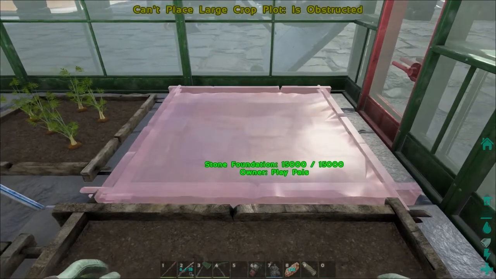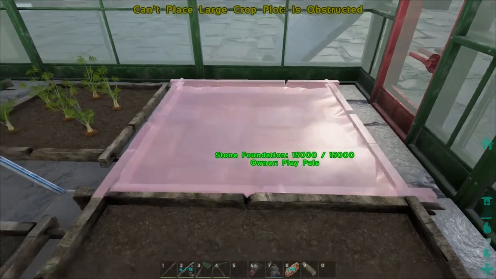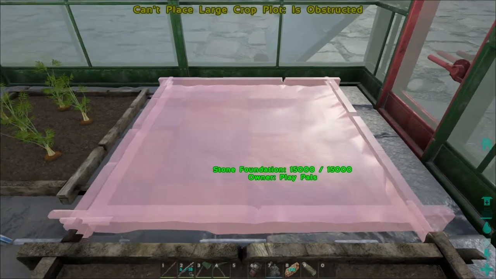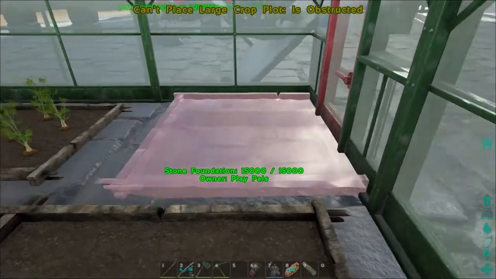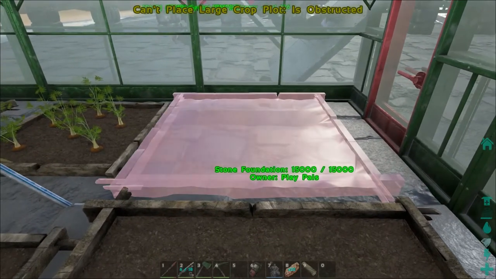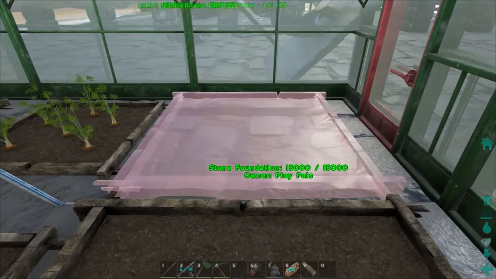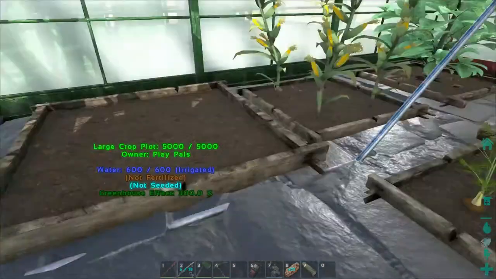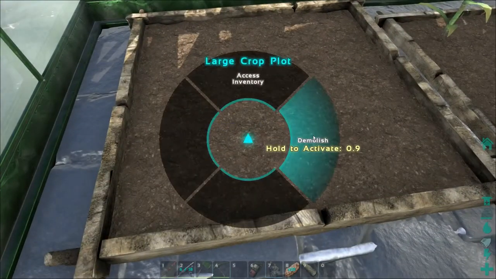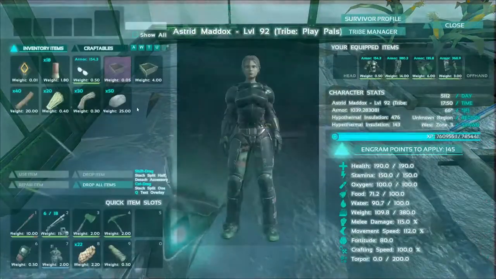Oh, we may not be able to place this. Oh, man. Did I not go far enough over against that wall? Maybe I didn't. I can't see any place to get green here. Yeah, obstructed. What will one large crop plot do for me? You know what? I'm just going to make mediums. In fact, let me place this large.